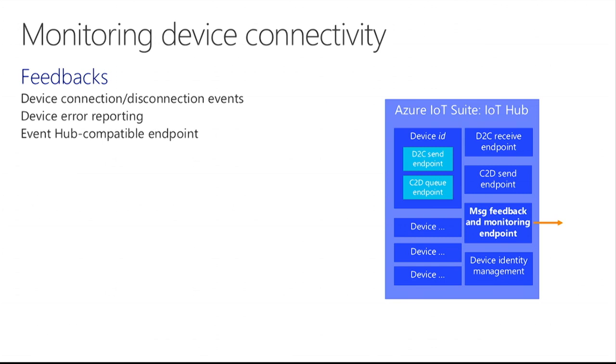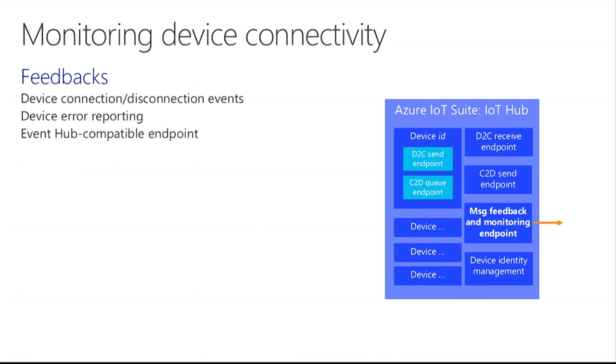So events are going to be generated regarding the device connections and disconnections, also when they're failing. So for a connection, you will know if a device is trying to connect but with wrong credentials or with the wrong protocol version, or for disconnection events, you will know if it has been a clean disconnection or if the connection was interrupted and timed out. Same thing for device errors. A device might have errors trying to send telemetry or to receive commands, depending on maybe wrong versions of firmware or component software.